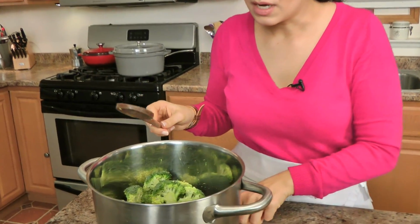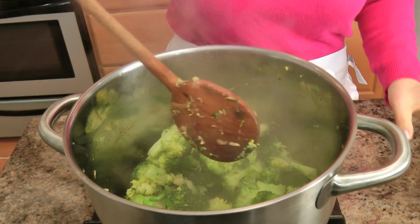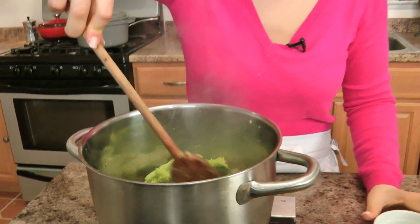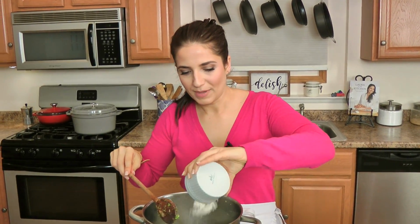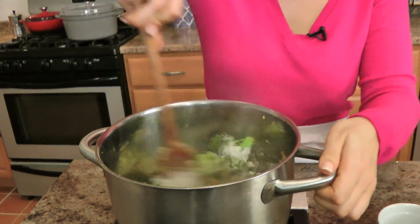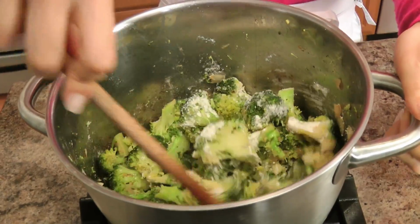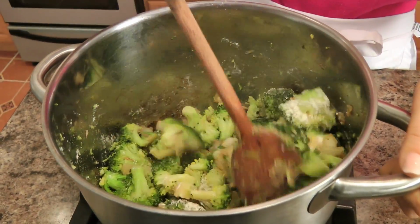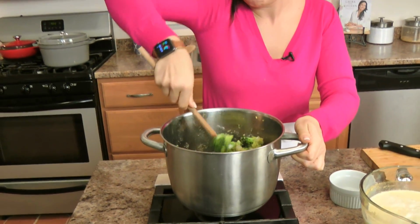So I like to cook everything together for a bit until it develops some color, and then I'll show you the next step. This already looks really delicious and it smells so good, and look how beautiful the colors are developing, and that's important. It's why we take time to develop those flavors. A little bit of flour because you want this to be really thick. This is not a thin sort of watery soup. This is a really super thick, delicious, it's almost like a sauce, really.